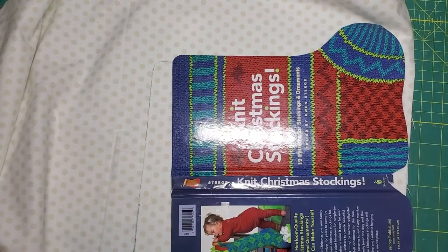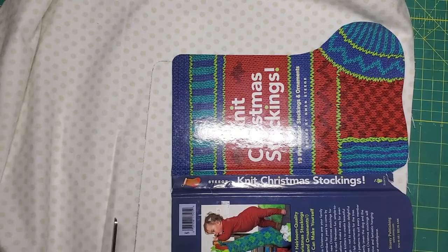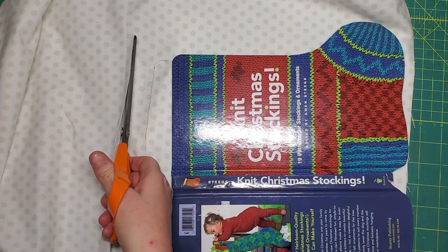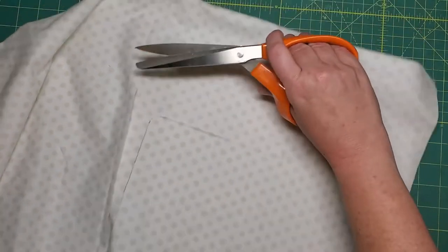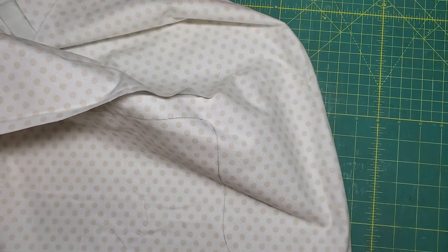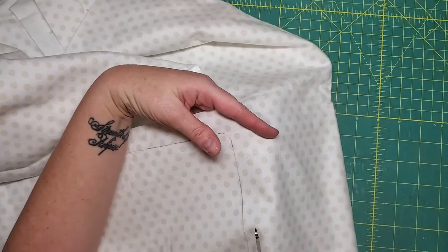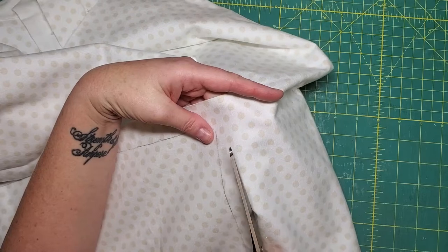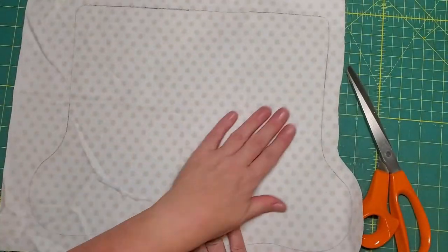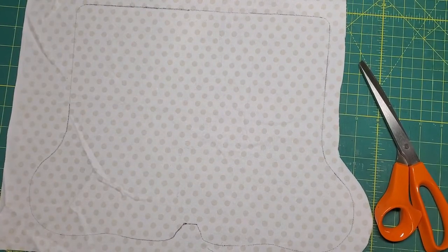So I'm just going to cut outside of the line, leaving a good decent inch of extra fabric so that I can glue it to the inside cover when I've got all the lace on. And also know that I can stitch the edges of the lace down after I get to the black line. Okay, it's pretty flat. It's not perfectly flat, but it's going to do for our purposes.